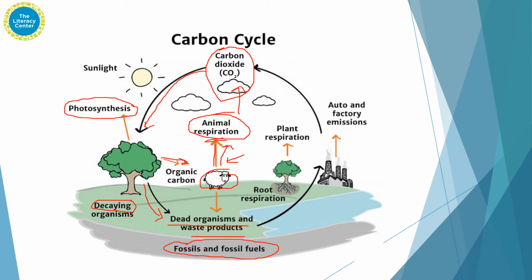Then let's see what happens with the waste product, or the fossil fuel. There is a process of combustion, or burning. When these fossils or fossil fuels are burned or used as a fuel by our systems, this carbon is released back into the atmosphere. And also, during plant respiration, plants do the respiration directly opposite to what we do. We take oxygen and release carbon dioxide into the atmosphere, but plants take carbon dioxide and release oxygen back to the atmosphere. So you can see the carbon cycle and the oxygen cycle are very closely related.